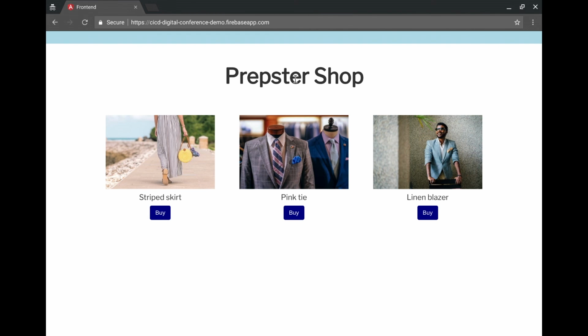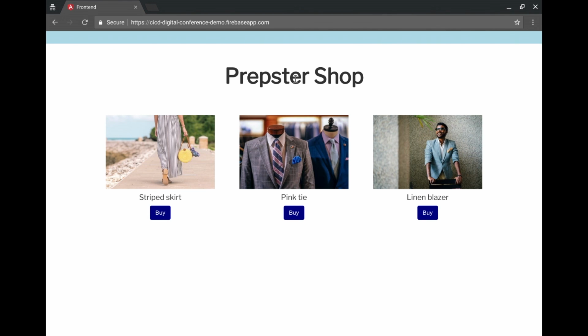We have some good news, but also some bad news. That change that you pushed earlier in terms of changing the header color has led to a surge in sales for the linen blazer. But we're at a point that now we're sold out. Can you change the backend or change the website to make it so that customers can no longer buy that linen blazer and show that it's sold out?